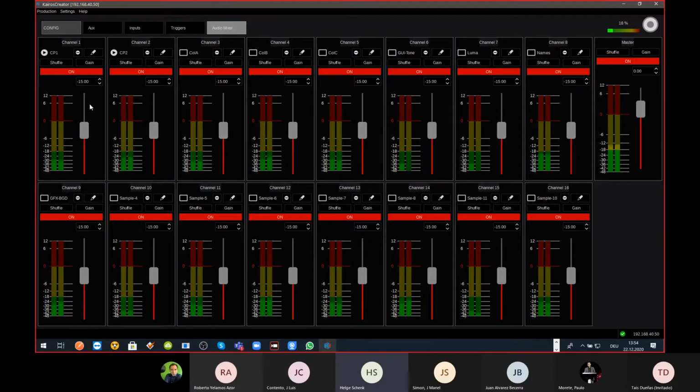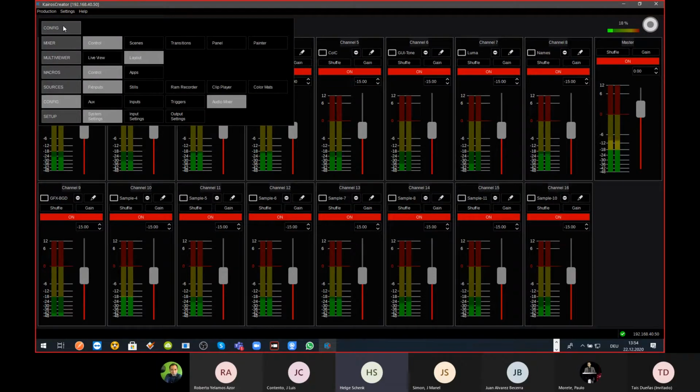Right now I have applied 16 cross point sources to play back, and you see some preview peak metering over here to see what the signals are. In another menu, I can also adjust the peak metering: where the green area is, when I go to the yellow areas, the warning kind of thing, and where we start with red. Typically red starts at 0 decibel in the audio world.